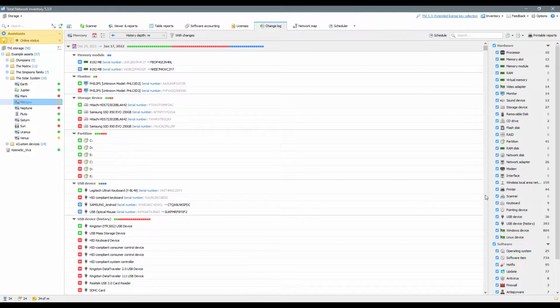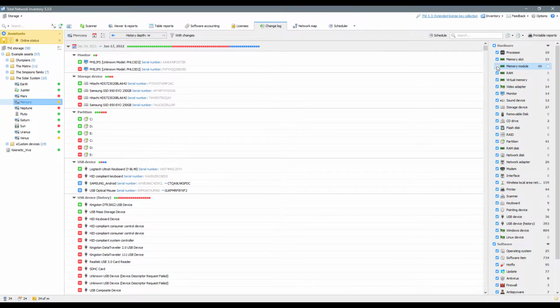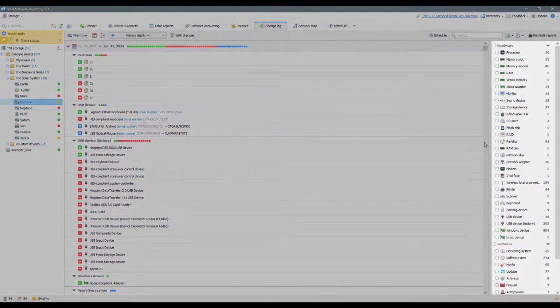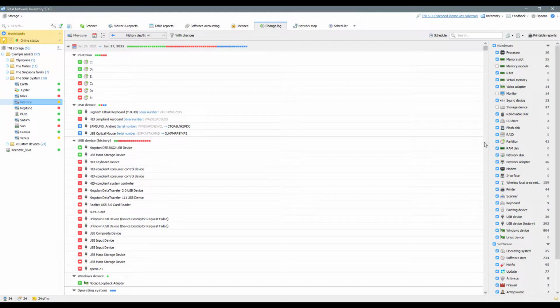To create a report on changes, on the sidebar you can select one, multiple, or the entire group of categories to choose from. But if you build a report on all changes, then the next time you switch and select between categories, all changes will be displayed on the fly. In this case, you don't need to build a report from the very beginning, which can be useful when there's a large amount of data.